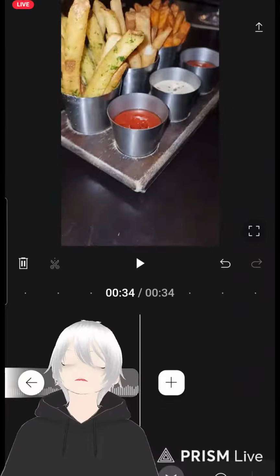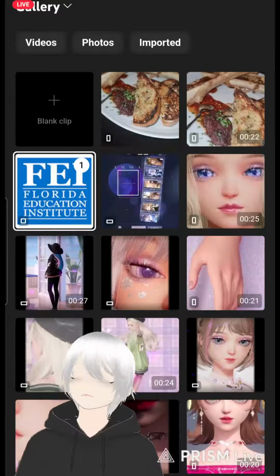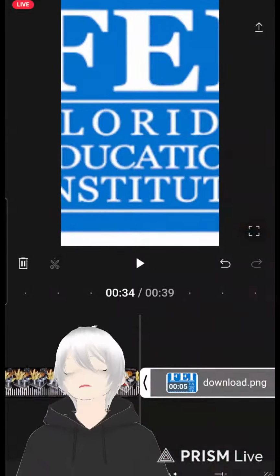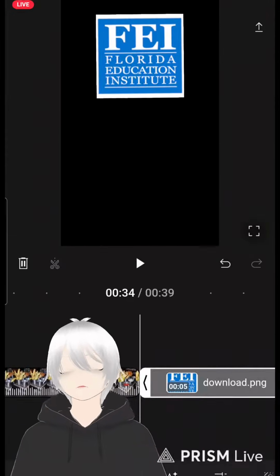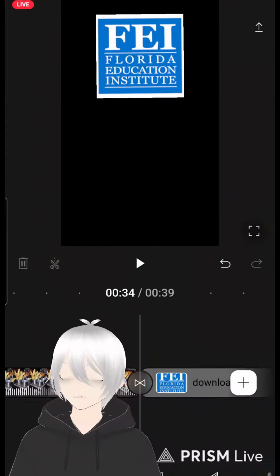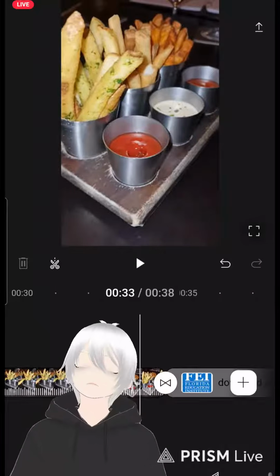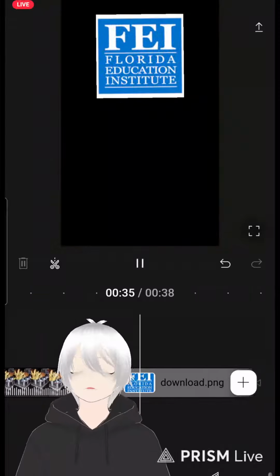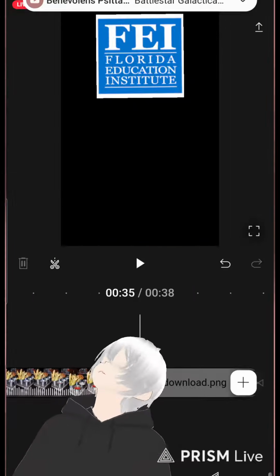So you find the logo of the school, which is going to be given to you, and then you just shrink it so that it fits the location, and you add the fade effect so that it fades in transition smoothly. It looks something like this. Now, don't worry about the background audio because the background audio is going to be removed when it gets uploaded.